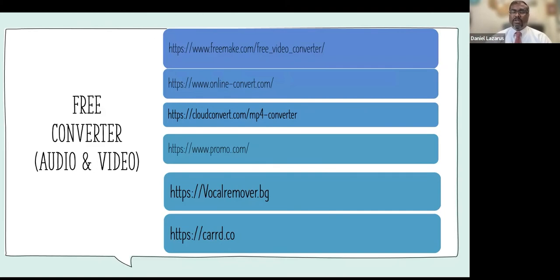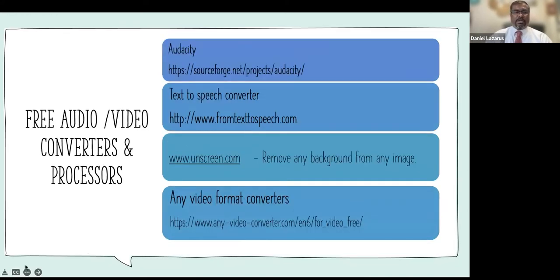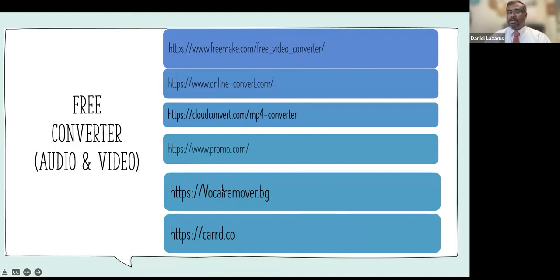All that you do is you take a video. For example, let me give you an example. Sometimes when you are playing videos for students, there is copyrighted music in the back or copyrighted information in the video. Let's say you want to remove the music from that. This thing called vocalremover.bg will just remove the total music from the video itself. You just get a plain video and you can play, say, a non-copyrighted piano or something like soft music there that will enhance the video. It just removes the background music, everything, so you don't run into copyright issues.